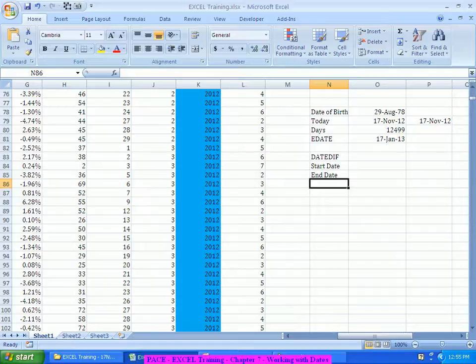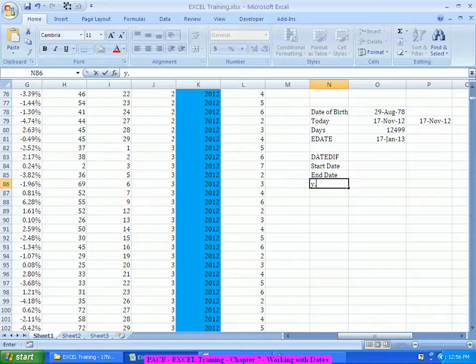Then, if I want completed years, you have to give a parameter called Y. If you want months after the completed years, I mean, let's say we are talking of the same 29th August 1978.